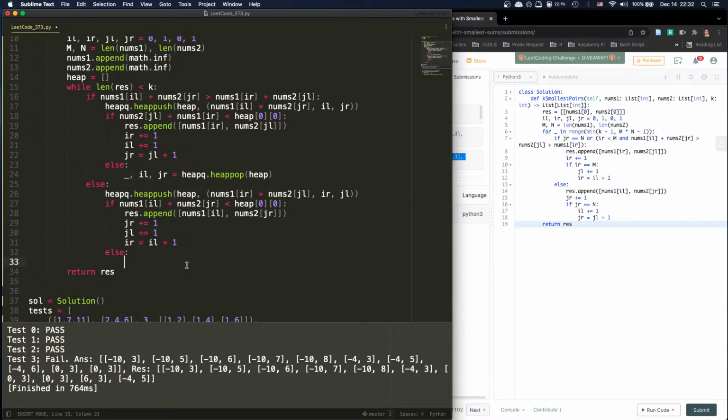Okay. But how do I know if it's on 1 or if it's on 2?